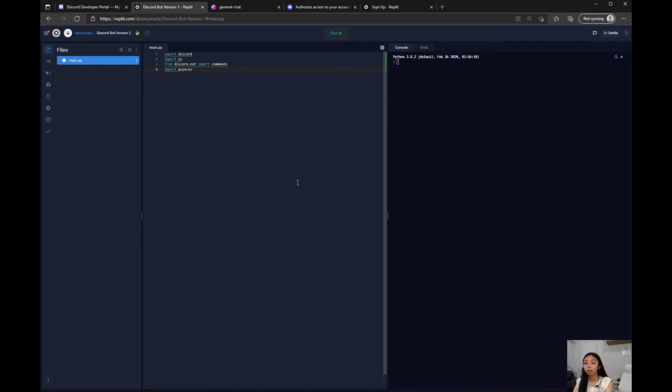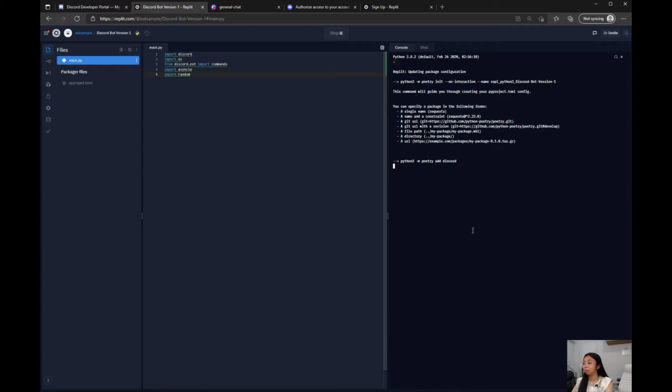You might need this later on. And then another suggestion would be to import something like random, because I like randomizing some of the responses sometimes. So let's first type in run. And this will load in all of our packages. Note that with Replit, sometimes they will have to reload your packages if it has not been active for a while. This is just something that occurs with an online IDE.